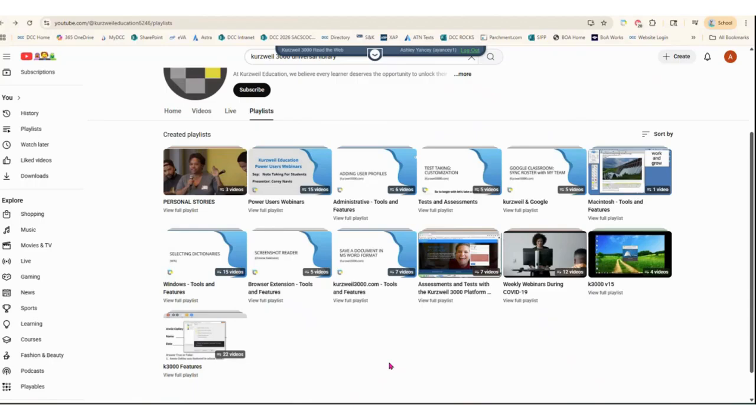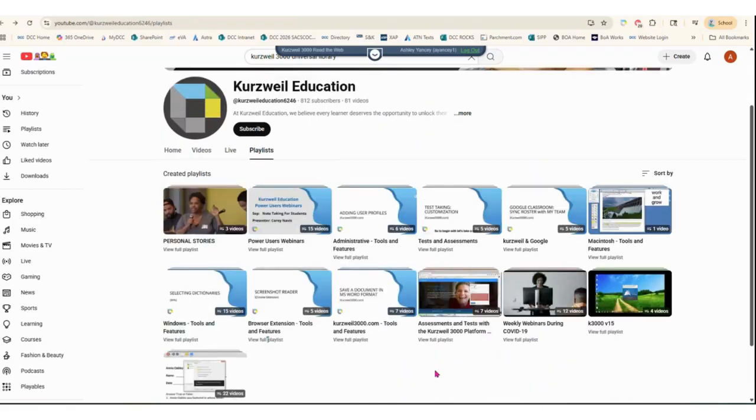If you need any further help on this, feel free to reach out, or this is, like I said, a very good resource. There's also this K3000, Kurzweil 3000 resource. Many of these are for their Windows download, which, if you have a Chromebook, unfortunately does not work on a Chromebook, but they do have resources for their online application as well.